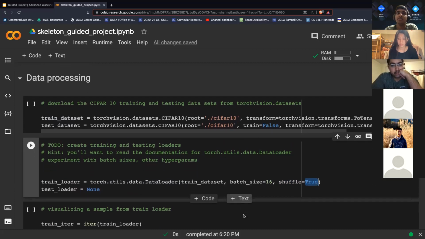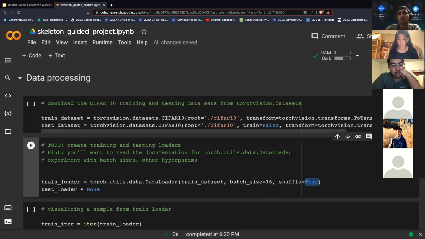Okay. Any questions on this input? Does this step basically split your data sets into batches? Yeah, kind of. The data loader, as you said, is a nice utility class for creating batches from your data set.